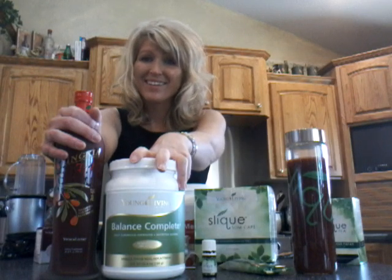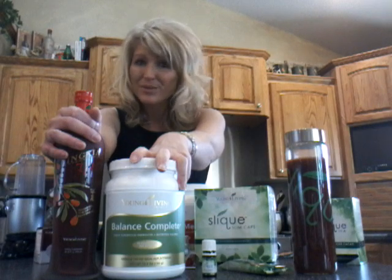This is everything that you need for great weight management and weight support. One more thing: balance complete, along with Digestion Cleanse, is part of the 5-Day Young Living Cleanse. I usually do the 5-Day Cleanse two or three times a year — it's a very easy five days. It gives you a fresh slate, cleanses all the yeast out of your body, and really shows you what it's like to have amazing, endless energy — what you should feel like every day. Have a great day, everybody!